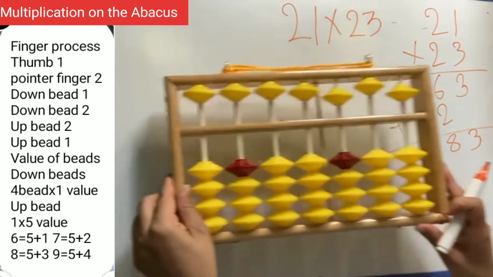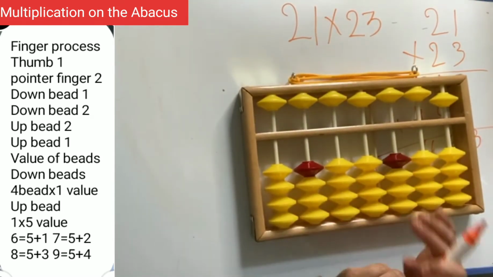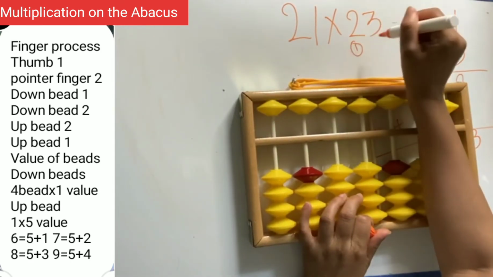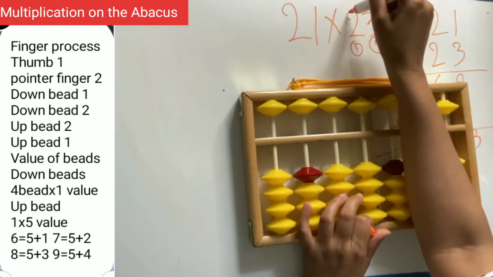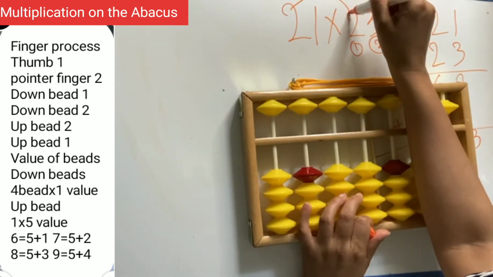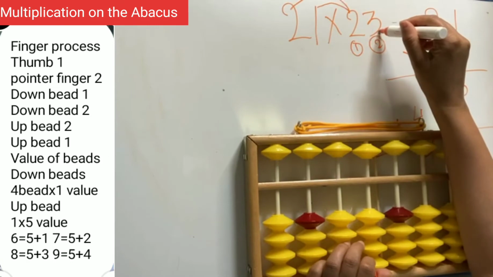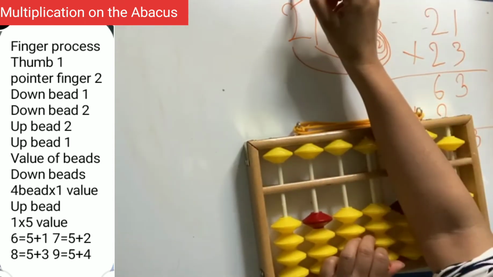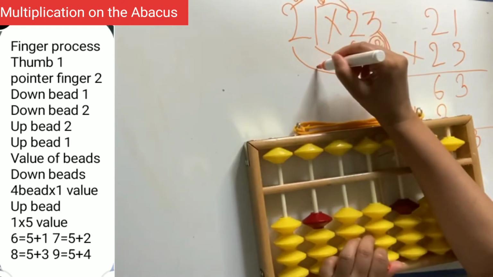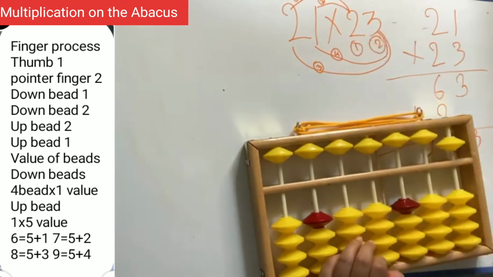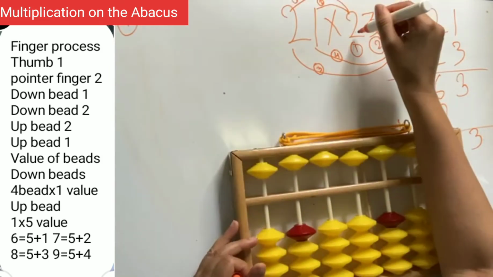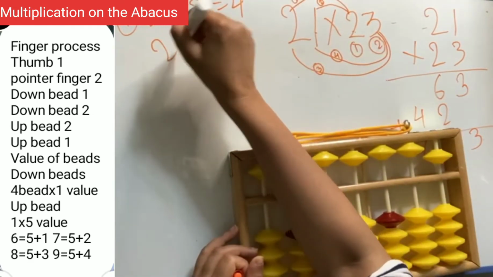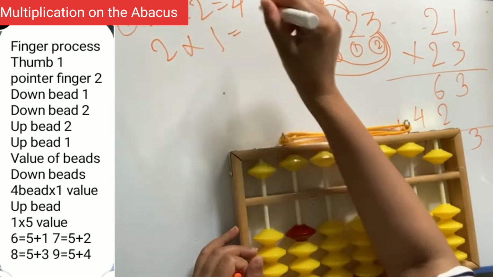So let's do the same exercise on the abacus. On the abacus, you have to start to multiply from the biggest number. So first 2 and 1, and second this one, 3 and 2, and 1. So it means 1 and 2 and 3 and 4. You can write it. The first group is 2 2: 2 multiplied by 2 equals 4. 2 1: 2 multiplied by 1 equals 2.